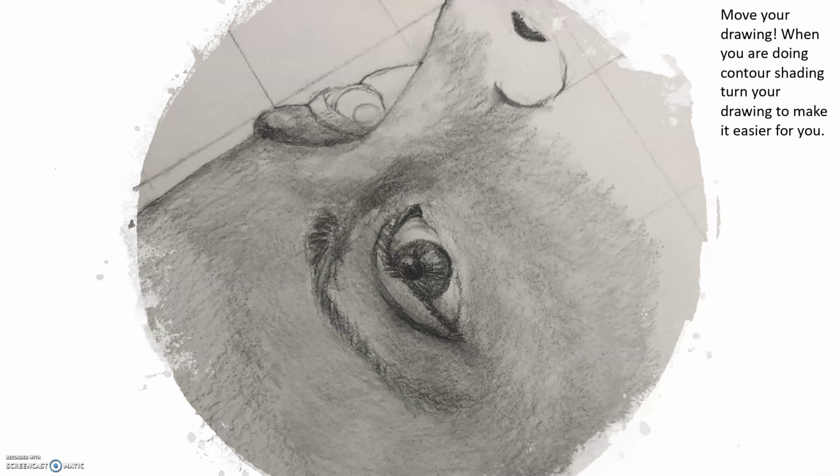Another top tip is move your drawing. When I'm drawing, I spin it around, I turn it upside down, and that makes it easier for me to do the contour shading.